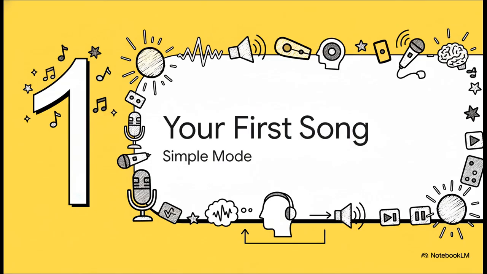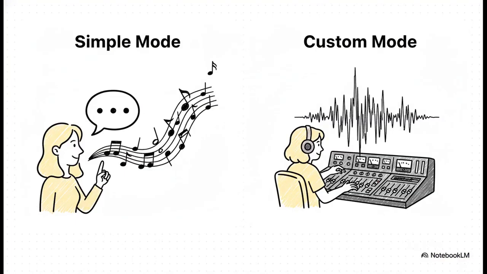No more talk. We're going to start with what's called simple mode. This is the absolute fastest way to get a track made, seriously, without needing to know a single thing about music. So Suno basically gives you two ways to play. You've got simple mode, which is kind of like talking to ChatGPT. You just tell it what you want. And then there's custom mode, where you get to be the director and control all the details. We'll get to that in a minute, but for now, let's stick with simple.